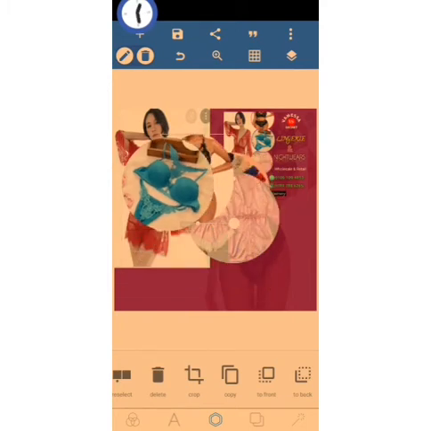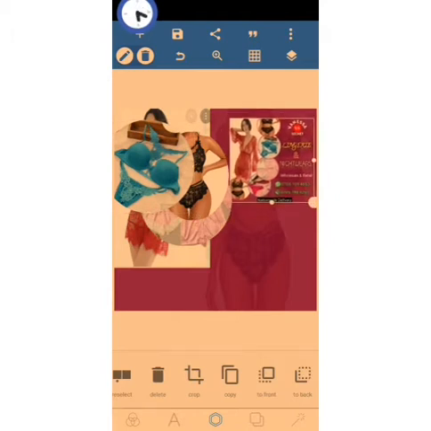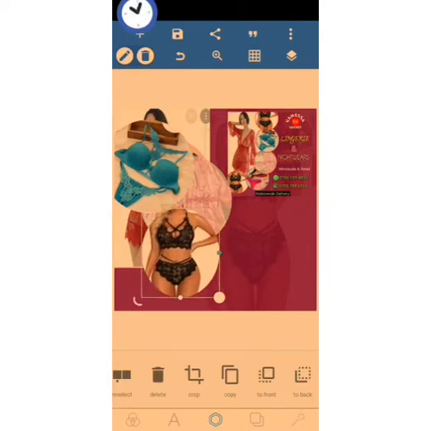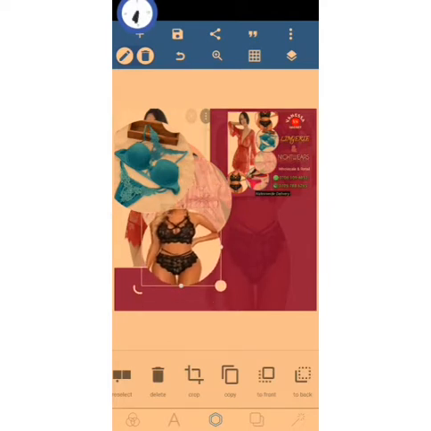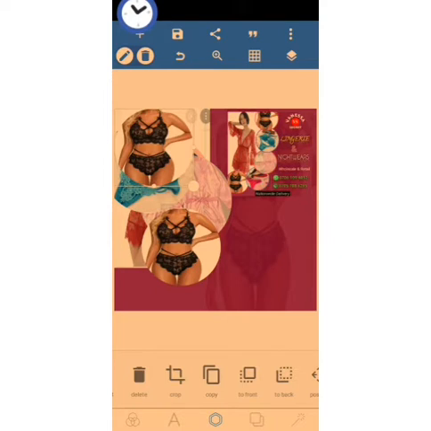Now, judging from this sample we have here, we notice that this particular product picture is two. One is here, the other one is here. So if you don't want to go through all the stress of going back to get another one, you can easily copy. Once you select what you want to copy, you click on this copy icon. Once you click on it, it will give you a duplicate like that.